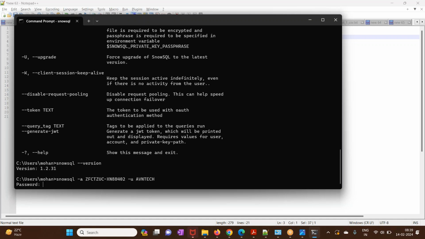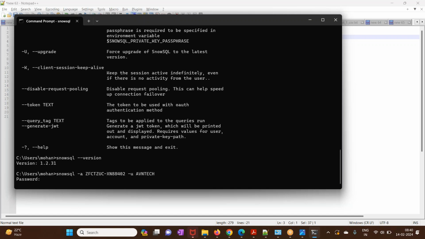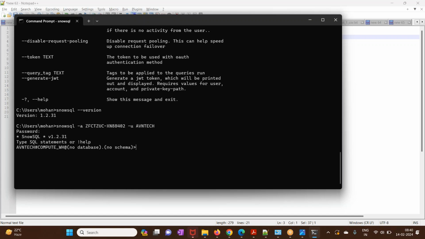Provide the password. If you can see here, it got connected to SnowSQL. So AVN Tech is our user.